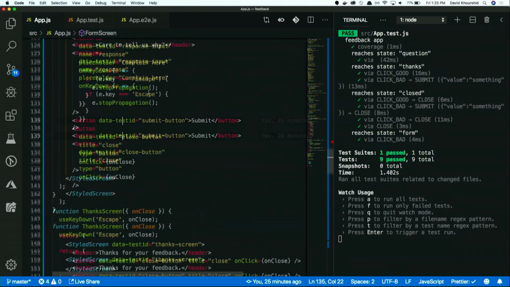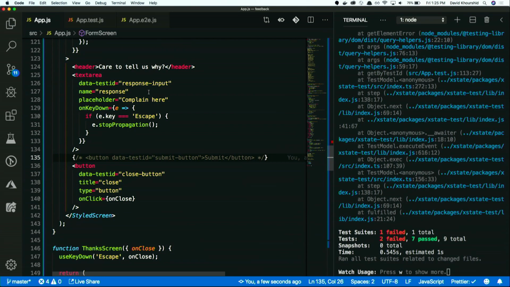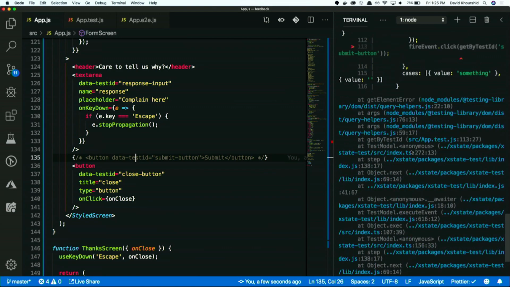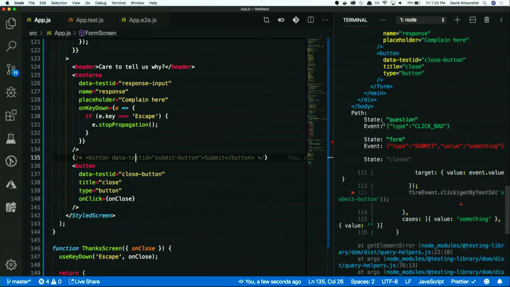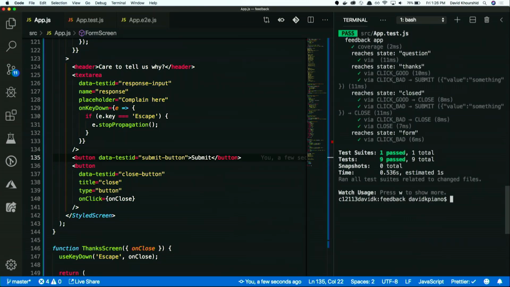And just to prove that this does, in fact, reflect our application business logic, let's say that we forgot to add the submit button on the form. Now it's going to fail. Don't mind this. This is just barfing all over the place. But look up ahead. We have the path, and we could tell exactly where it failed. So you could copy and paste this, and you instantly have a test reproduction that you could share with anyone who cares to see that reproduction. So when you're on the form state, you could see that that submit button, that event failed to execute, and so when we add it back in, the tests will pass again.